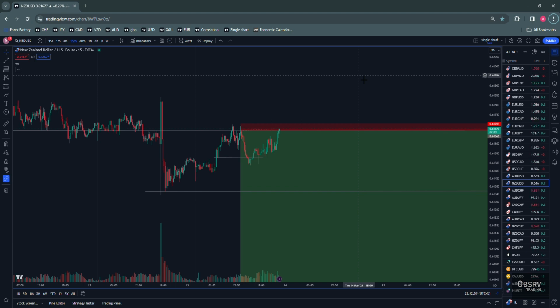Today I was looking to trade Kiwi dollar and Aussie dollar, and I shared it with the community too. It did not turn out as expected, so this is a reminder that not every day is going to be a wonderful day. You're going to be wrong, you're going to be right, you're going to not be able to trade on some specific days, and you're going to lose money too. But with this specific trade, I did not lose any money. I actually made a little bit of money, but this wasn't the best of the trades.